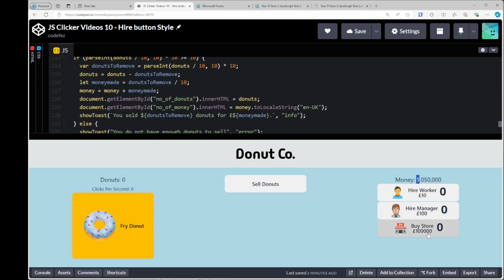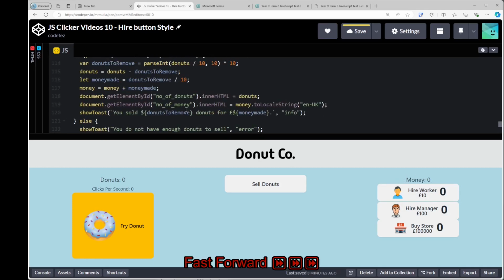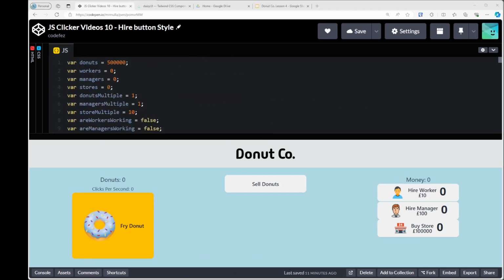So I'm going to quickly add that to other areas and I'll speed it up as I do that, and then we'll just finish off there. Cool. So as you can now see, when I sell my donuts, I've got comma separated values here. And as I click on the buttons, you should now start seeing it appear here as well. So if that was to go over from 100 to 1,000, that should increase as well.